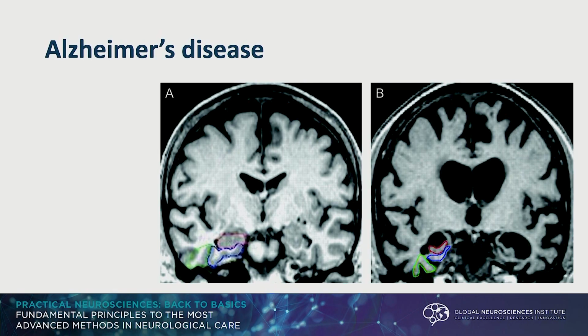I know that our talk today is beyond Alzheimer's disease, but I don't think we can skip Alzheimer's disease altogether when talking about memory, because it's such a prototypical disease. Alzheimer's disease is one of the most common neurodegenerative disorders, and people usually develop it over the age of 65, but there are some younger forms.